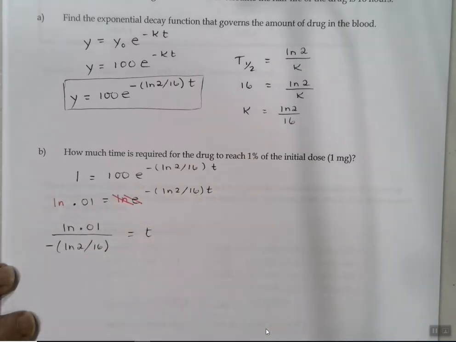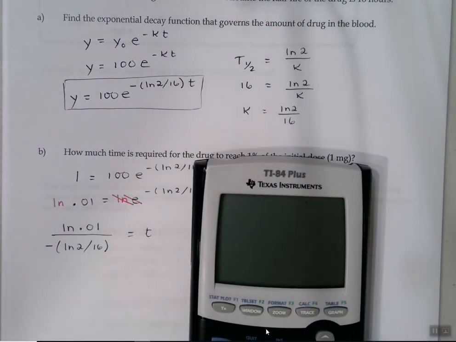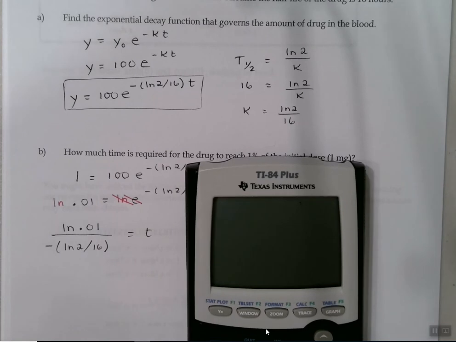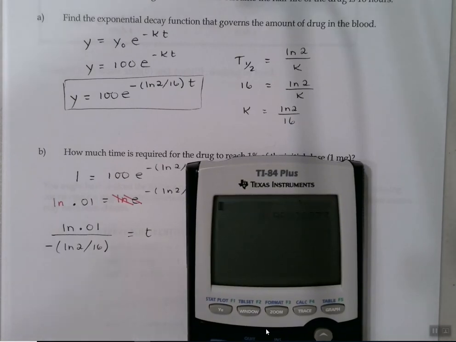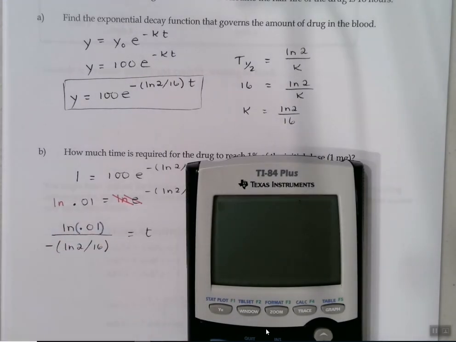By the way, one thing I guess I haven't been doing on screen: do be a little bit careful when you enter this in your calculator. If you've been having trouble getting the same values I'm getting, it's probably because of how you're dealing with your parentheses. Remember that the calculator automatically puts the argument of the log in parentheses. So you're going to have the natural log of 0.01 in parentheses, and the natural log of 2 is going to be in parentheses. When I write them, just because it's a little bit ugly with all those parentheses, I often don't bother. But when you put it in the calculator, it'll have to be there.